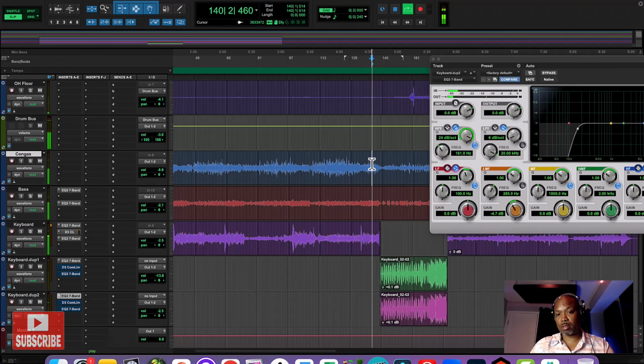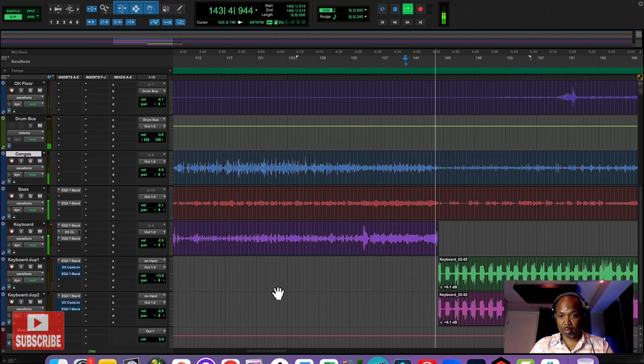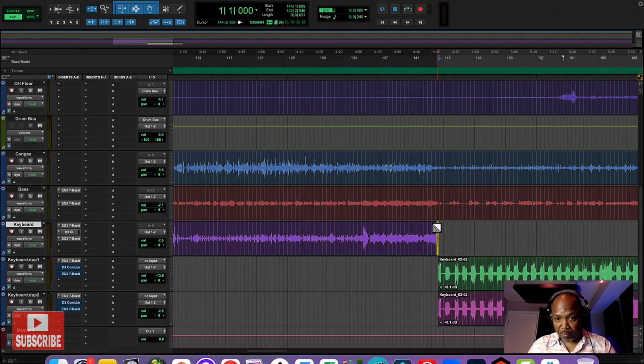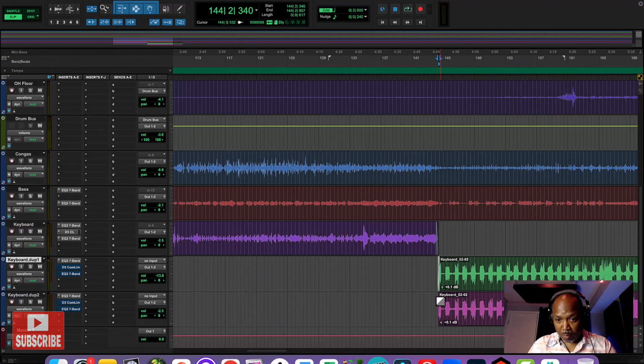All right, let me go over here. I hear that little clip. I don't like it. It's probably where I split the track right here. So I'm just going to use my little fade and just taper that. I'm going to taper each one of these right at that point where I split it. I could get a little more precise with my split, but I'm not going to worry about it right now. There we go. Nice and smooth.